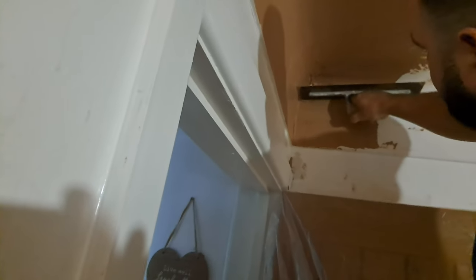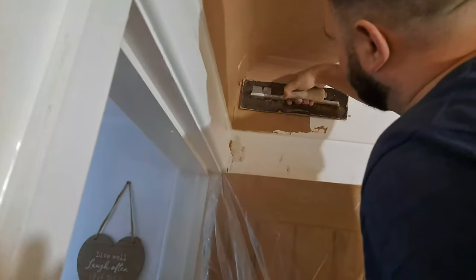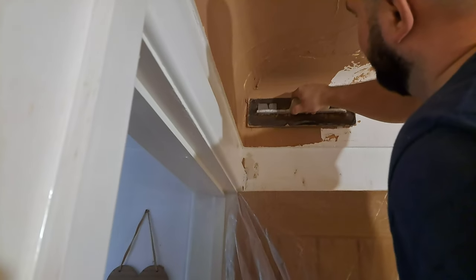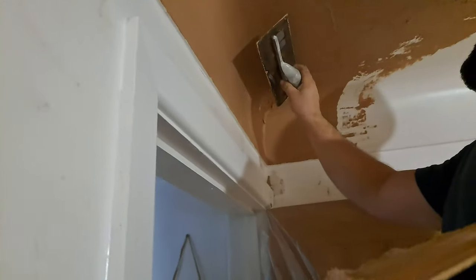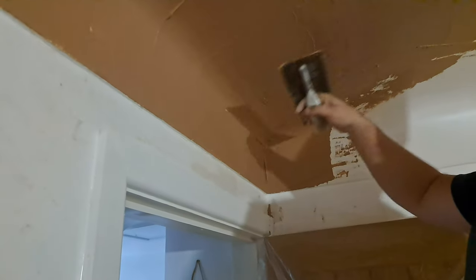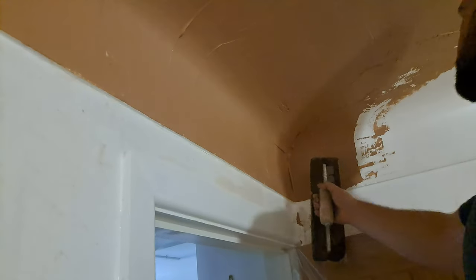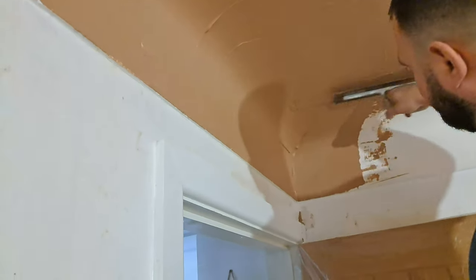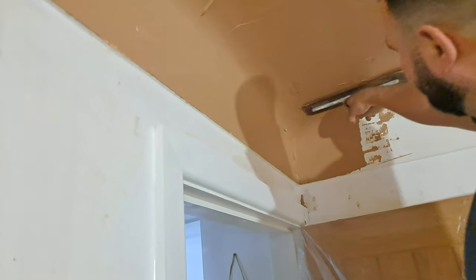And then in the little corner bit there, just load the corner of your trowel up and come up. Now you're not going to get these looking perfect until they're almost finished, so as long as you know that beforehand. It'd help greatly if this door wasn't in the way.